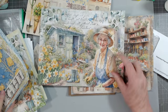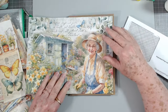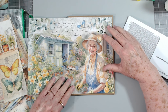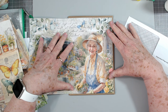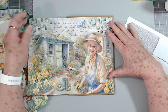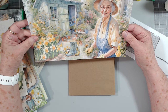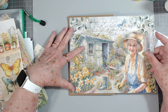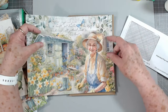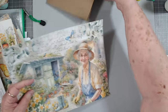Oh, that just looks so pretty. That looks like my mama. That looks like my mama that I hadn't seen in forever because she's gone on to be with the Lord. Oh, I might use that one on the front. My mama loved to work in flowers. Oh, I don't know which one now to use on the front. I think I'm going to use her. She just says, use me. Use me, girl. Use me.